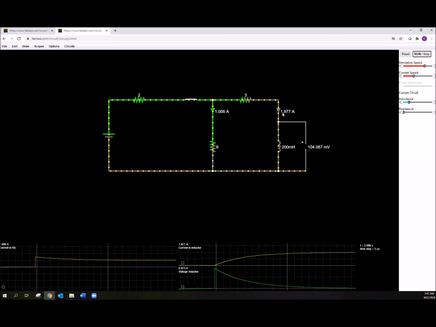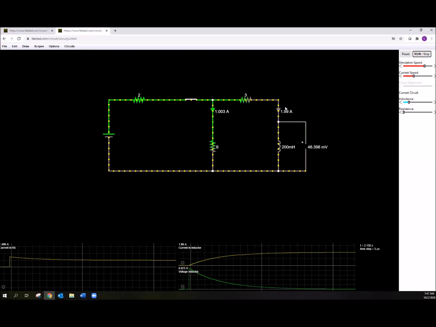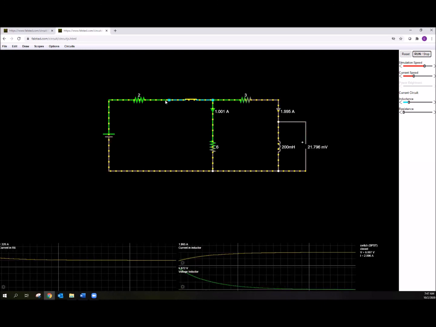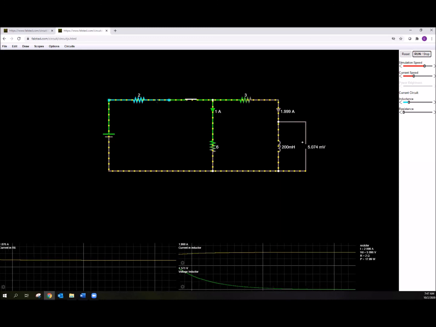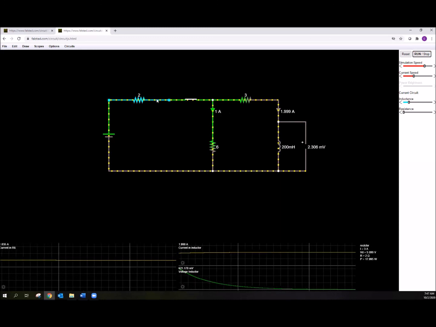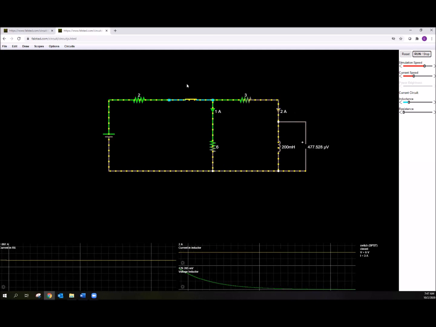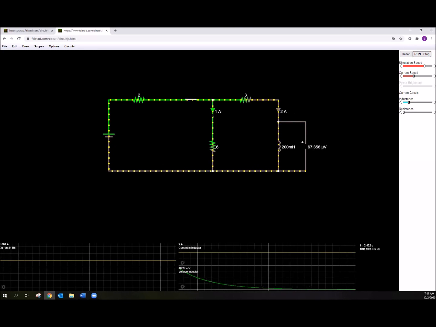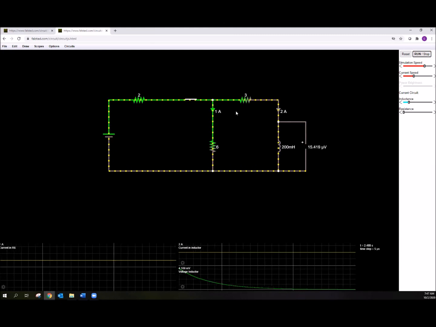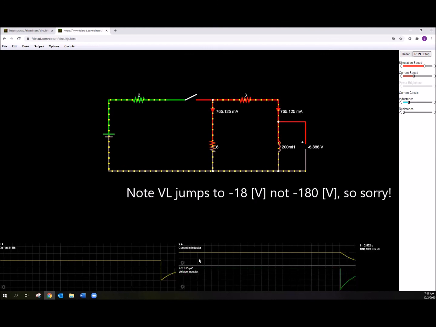And look at the current. See, it does take some time to steady out, and this goes to 2 amps and 1 amps. And this should be 3 amps in here in the source current, and that's what we proved in that steady state condition, if you recall. Okay, when this opens up, what happens? The left side is completely disconnected, and now these two currents will be the same but opposite, and all this extra current is going to disappear through these two resistors. So ready? Bang. Okay, great.